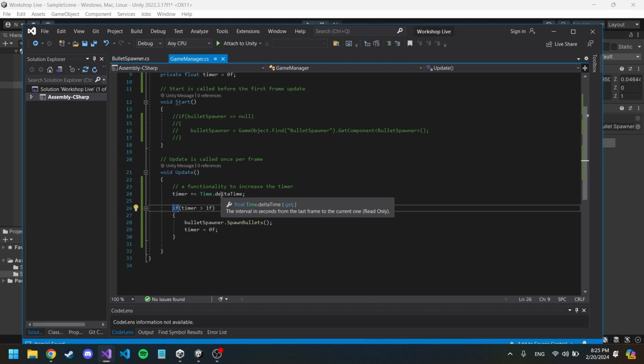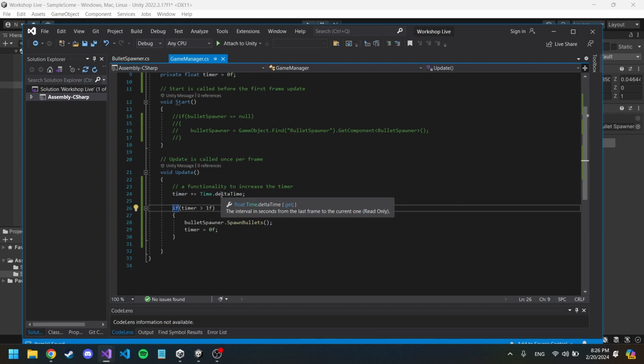If that's the case, since delta time is providing us with the time interval between frames, frame 1, frame 2, then if our game runs 60 frames per second, since there will be 60 frames, this little interval will be 1 divided by 60 seconds.